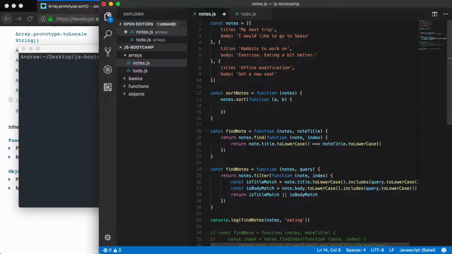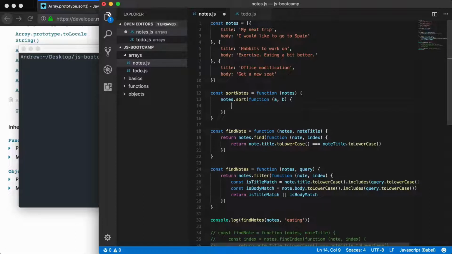Depending on which one should come first, we return one of three values. If A should come first, we return -1. If A should come after B, so B should come first, we return 1. If both of them don't have their order changed, they're identical in order, for example, the two to-dos are already completed, then we could return 0, saying that the order doesn't need to be changed up. So we're going to end up returning one of those three values. The trickier part is to figure out if one comes before or after another.